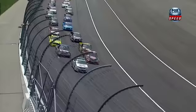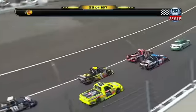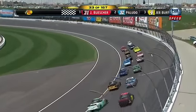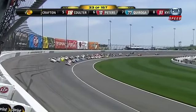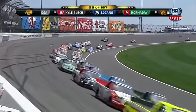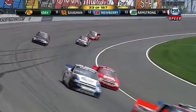That was a real busy lap, and it all started off turn 2 with a little bit of contact from Joey Coulter into Miguel Paludo, and I'm thinking Miguel's pretty lucky to be sitting where he's at. Yes. Miguel saved the sideways truck, as did Joey Coulter. Sure. I don't think Miguel ever let off. Pace car back on pit road, putting the field back in the hands of James Buescher and Miguel Paludo.